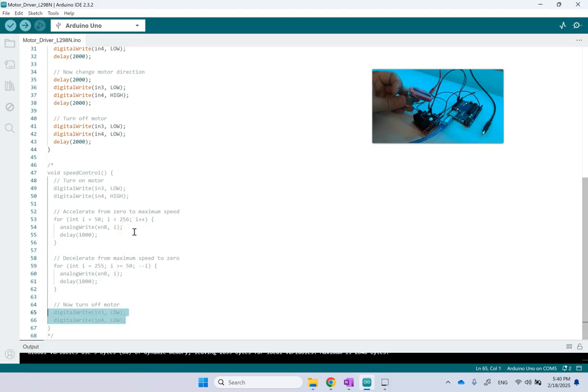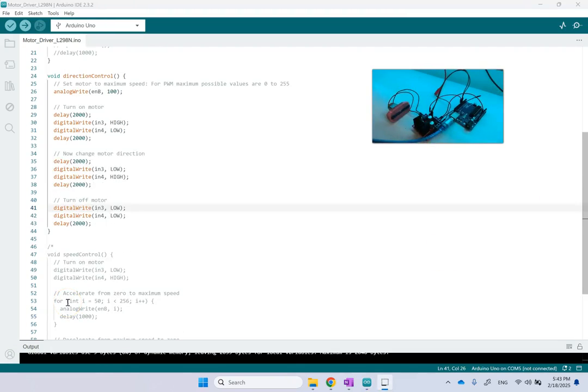Okay, so let's first go ahead and run this portion, which is already uploaded, right? So here we can upload it again. And once it's there, all I need to do is to connect the ground. And that should be good to go. So it is compiled, it is uploaded. So let's go ahead and run here. You see, it went one direction. There we go. And then it went the other direction.